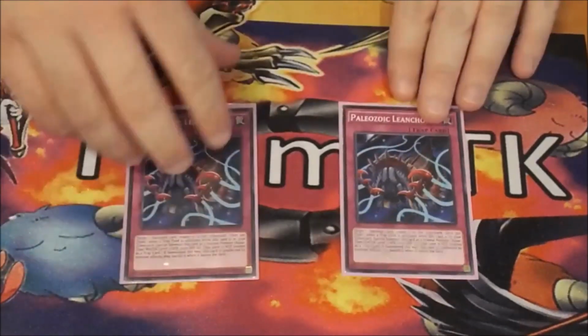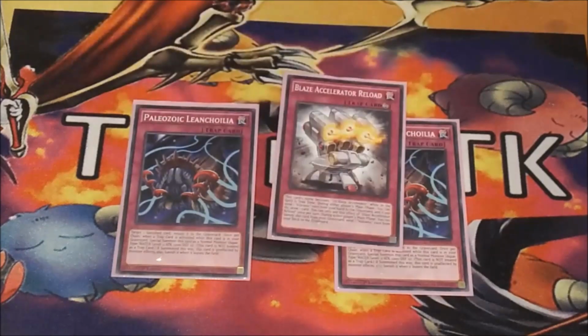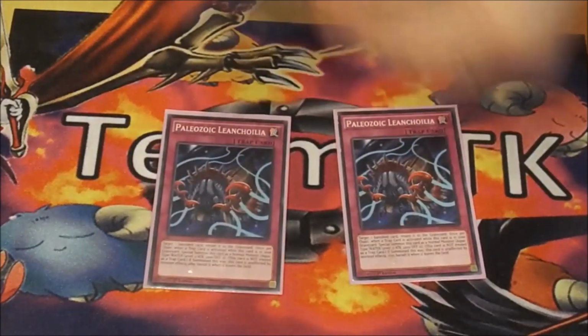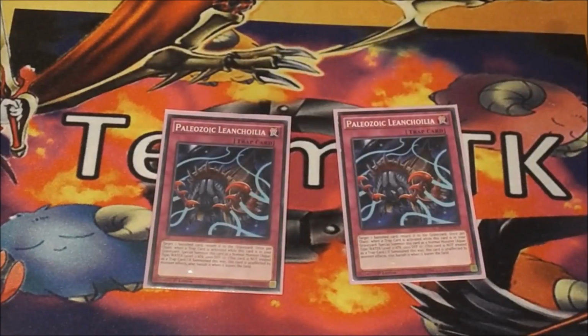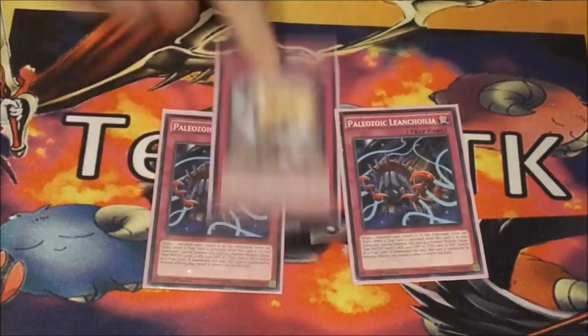Then I play 2 of this one, the Leechy one. This is basically like Cypher Lord Omega, where it lets you put a banished card back in the graveyard. So it's really good in case your opponent banishes one of your cards with Called by the Grave. You can play this and put it back in the graveyard. But it's also really busted because once you activate the effect of Blaze Accelerate Reload, you can banish this from graveyard, then activate this, and then put it back in graveyard. So it's really good just for that factor of I'm not only able to recycle my Volcanic monsters through Royal Stormguard, but I'm able to recycle my banished Blaze Accelerators with this card.